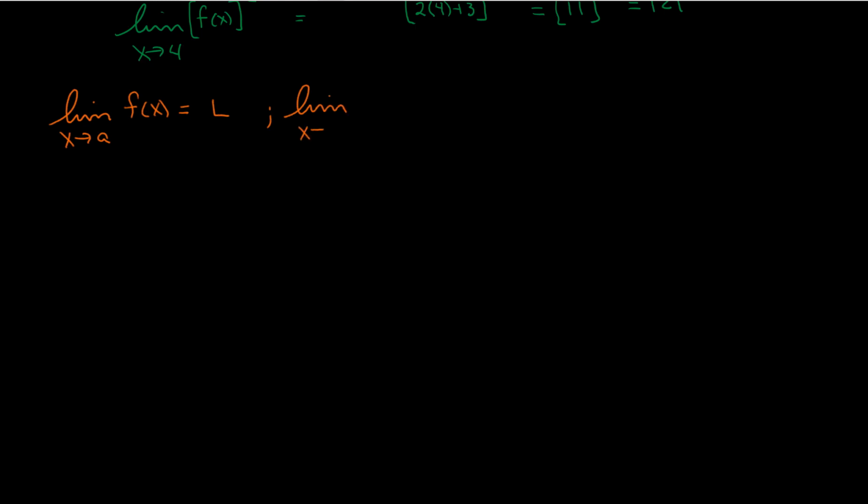It'll vary with the function and the value that x is going toward. Let's work with a second limit as well. This one, the x value is going to be approaching the same value a, but our function's different. So since it's different, we can very likely be headed toward a second number.